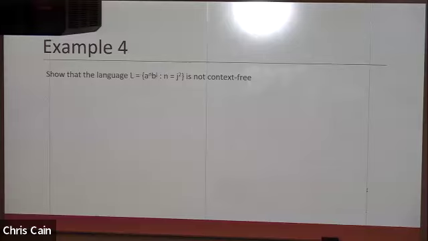So thinking about this with a stack, how would you try to handle this? You read in some A's, and those A's have to be a perfect square. How are you handling that case where you're trying to check whether it's a perfect square while you're adding them to the stack? How do we get from a square to the next square? Anyone know that pattern?